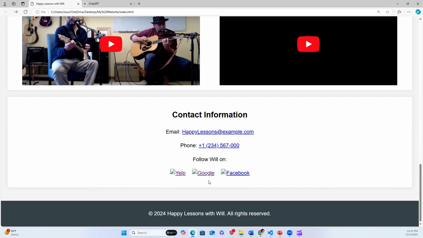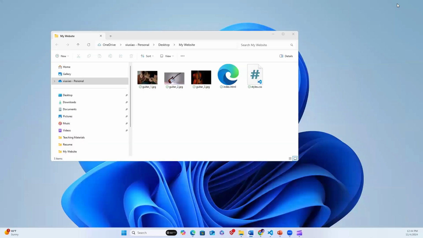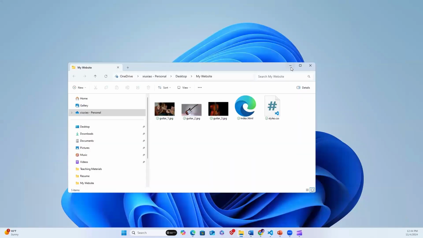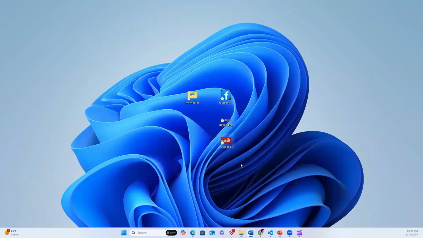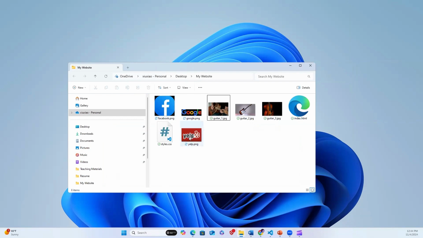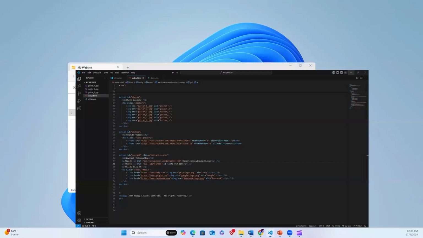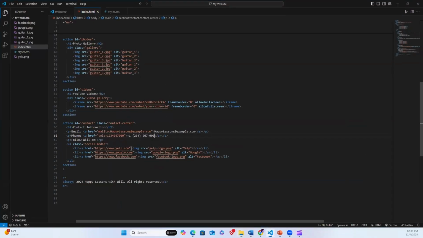Now I want to update my social media logos. I have downloaded the Yelp, Google, and Facebook logos and saved them on my desktop. I'm going to move them into the My Website folder. Back in Visual Studio Code, I will make sure the logo file names match exactly what's in the folder.